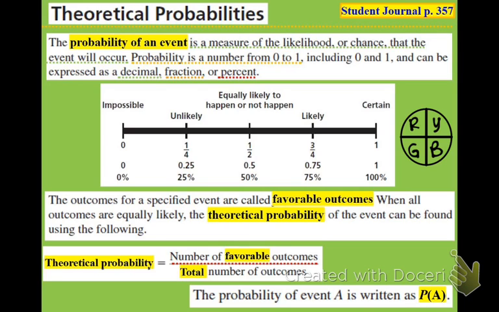Alright, so what you want to write down at the bottom is the probability of event A. A stands for any event. What are the chances that I randomly select someone in this room that takes Spanish? What are the chances I randomly select a marble out of a bag that is red? Whatever. We call this P of A. Have you seen F of X before? Yes. Okay, good. That means function of X. This means probability of event A. So if you see P of A, this means probability of event A, whatever event.